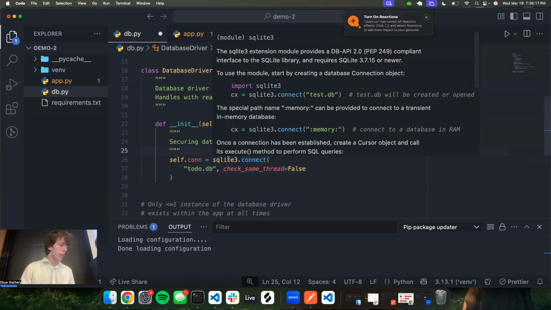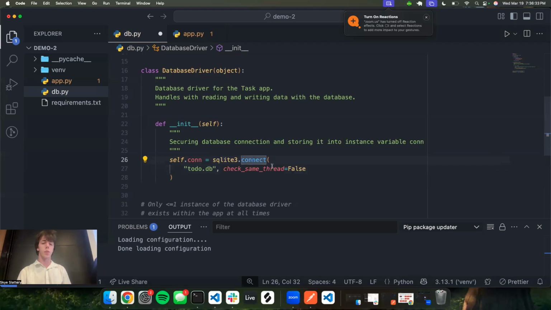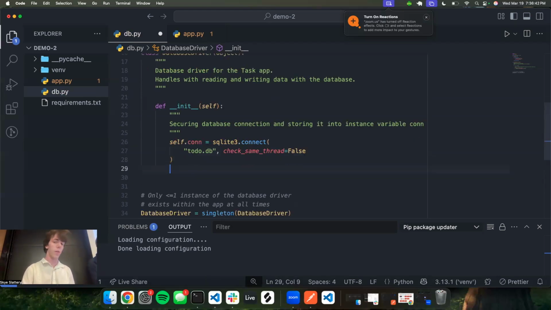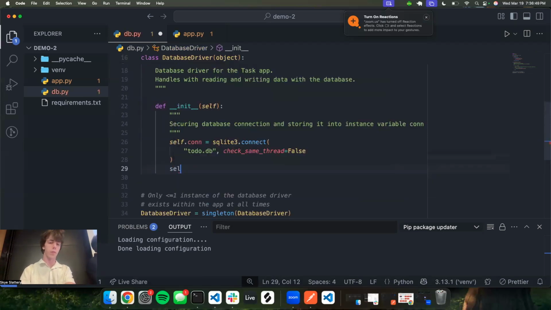And then to try and explain this connect thing a little bit, this is just establishing a connection to the database, and we do that with SQLite3.connect, and storing it into con. So we're connecting to the database, making it todo.db, and storing it into con. And then the first thing that we're going to do when we make the database is create the task table, because that's what we're going to be working with.